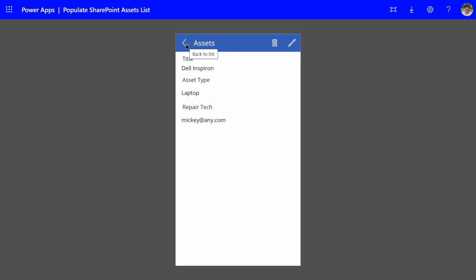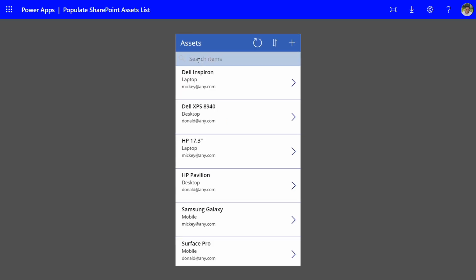Just remember, when you get back to the asset screen, do your back to list arrow so you can get to the next item. So we have appropriately named images in that folder. Take a few moments and attach the images for the rest of these items.